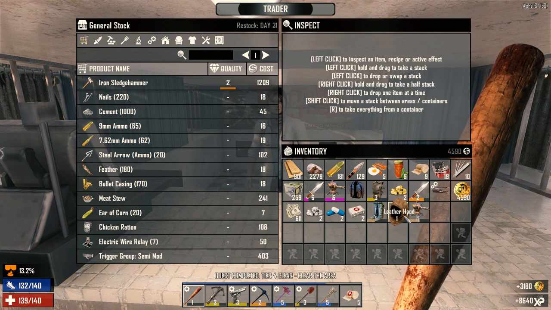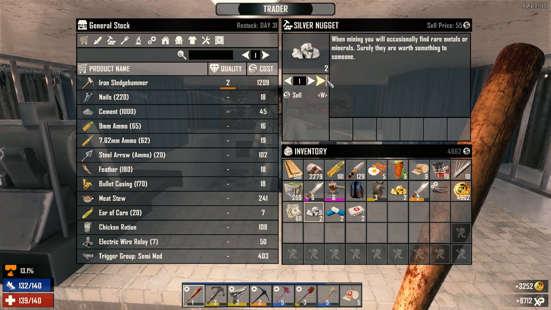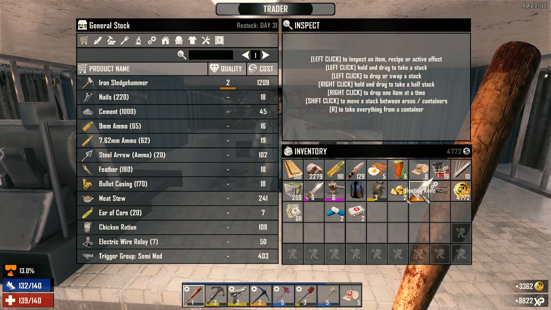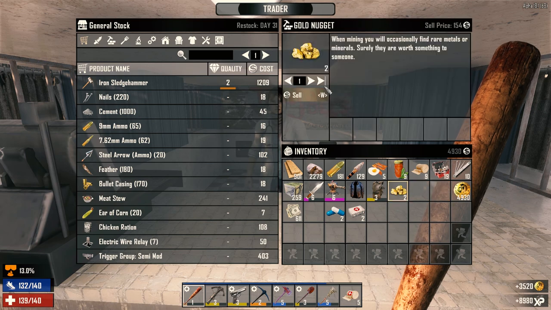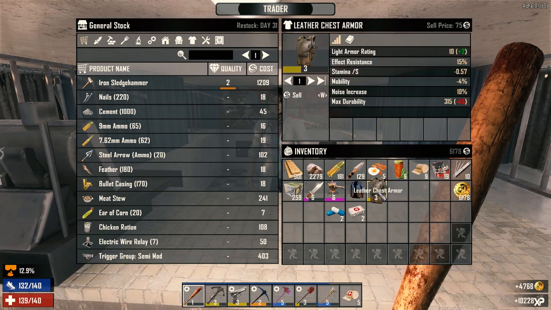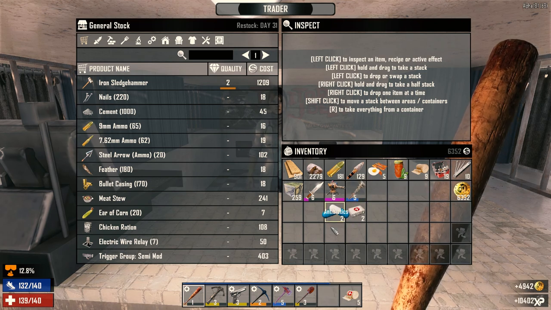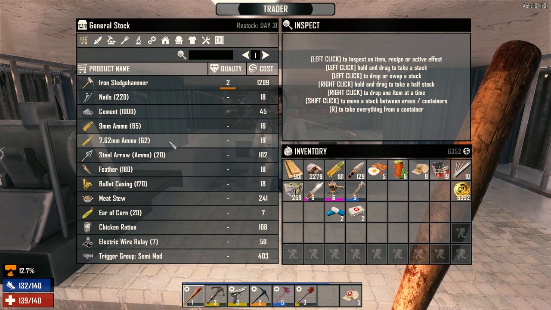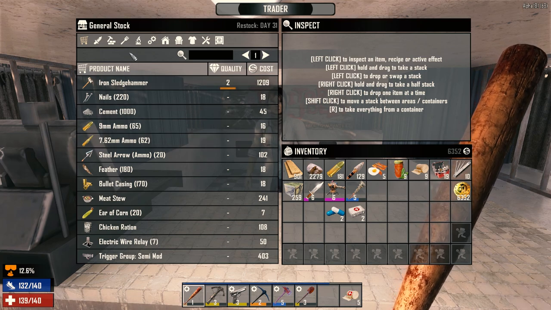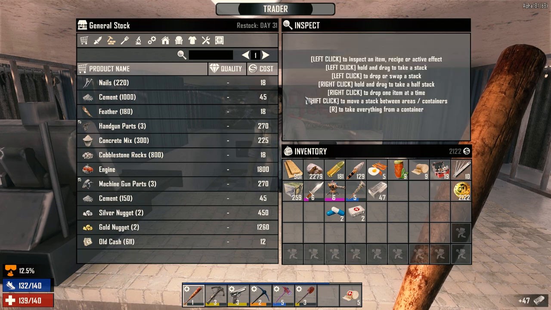I should have taken the light off it, but it doesn't really matter. I'm just going to sell all this stuff. Yep, all of this. This. And that is good. We're going to keep these. So we got a lot. We should be able to buy all of her forged steel. So let's buy that.